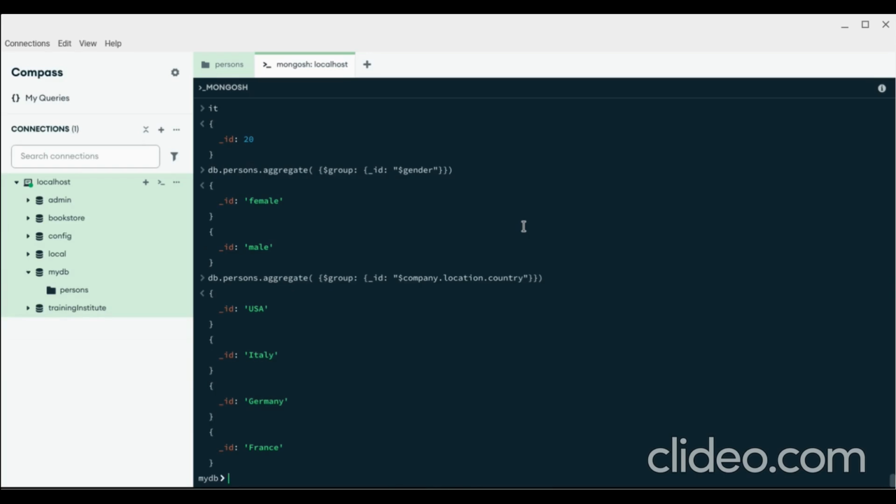So we have four countries in our collection, which are USA, Italy, Germany, and France. So that's how group works.